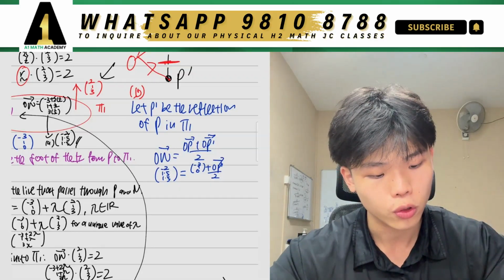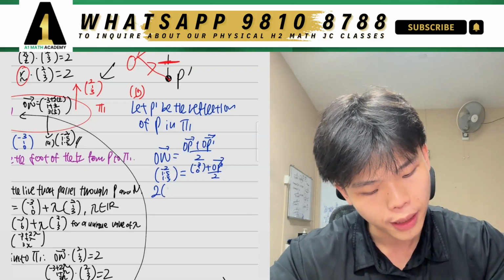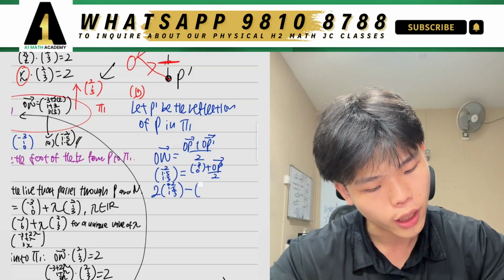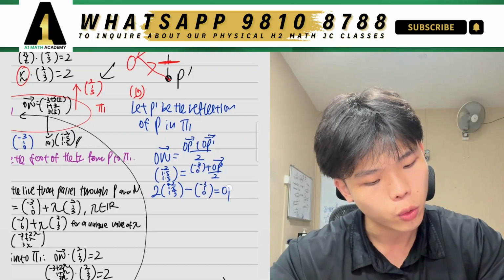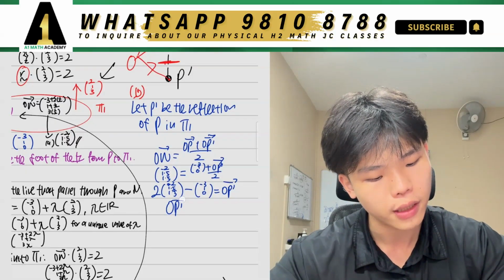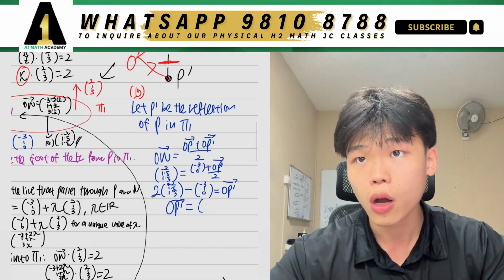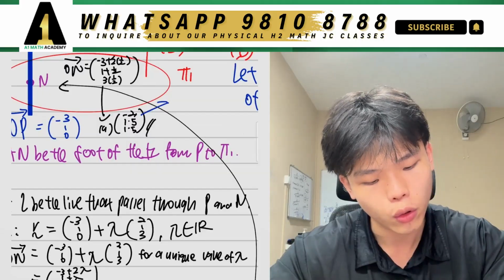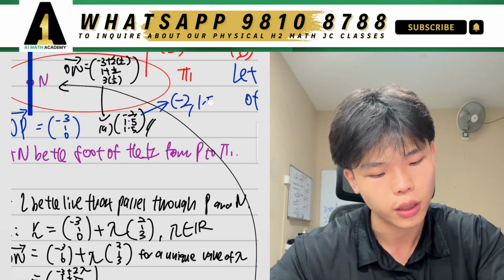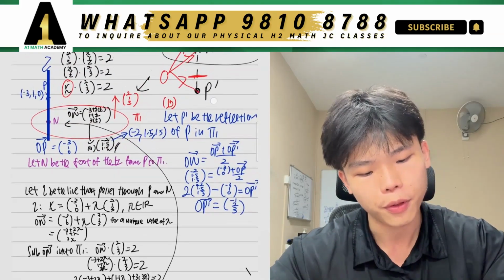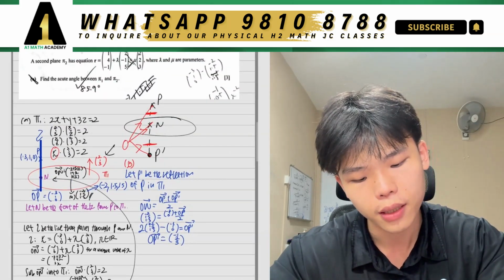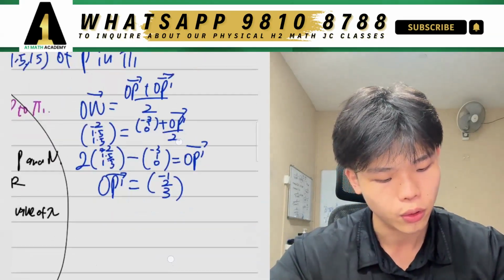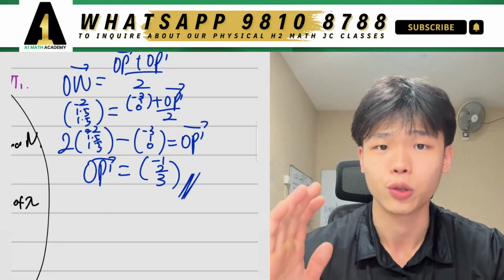So all I need to do to solve for OP prime is just 2 steps. I multiply the 2 over, so here is 2 times (-2, 1.5, 1.5). Then I minus away the (-3, 1, 0) over here to get OP prime. And of course, if you do your final calculations for this, you'll get a value of (-1, 2, 3) over here. I also just realized that, take note, for part A your answer should be a coordinate, so here's (-2, 1.5, 1.5), because as the question stated, they want the foot of the perpendicular, which is the coordinates. But for part B, they want the vector. So the final vector would be this as the final answer to part B.